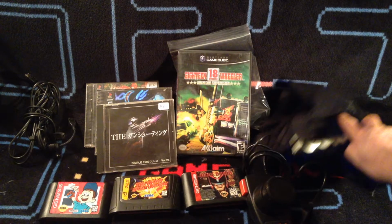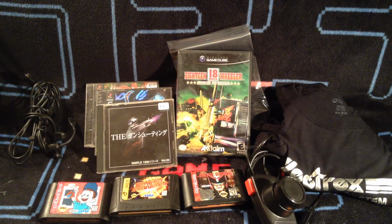Let's just make a nice little display there. So I might as well show you the items that my wife picked up, because she's also very much into gaming and has a nice little collection of interests. She, unlike myself, is no coward when it comes to playing scary games. I cannot do it. You will never see me play a scary game on this channel.